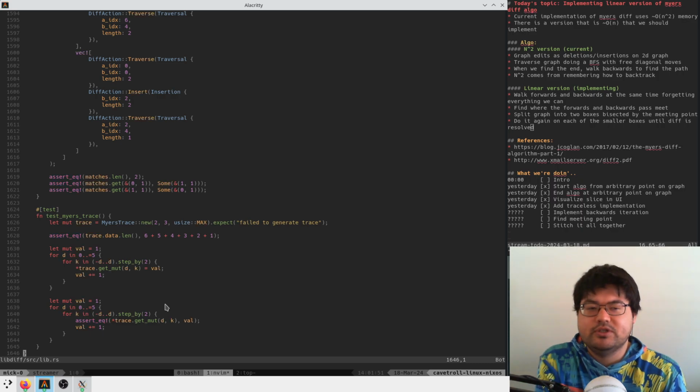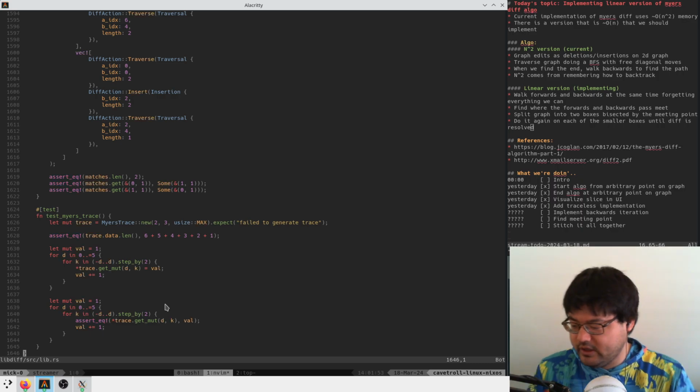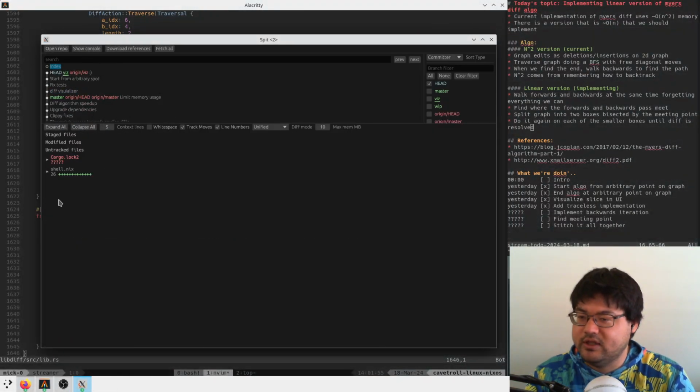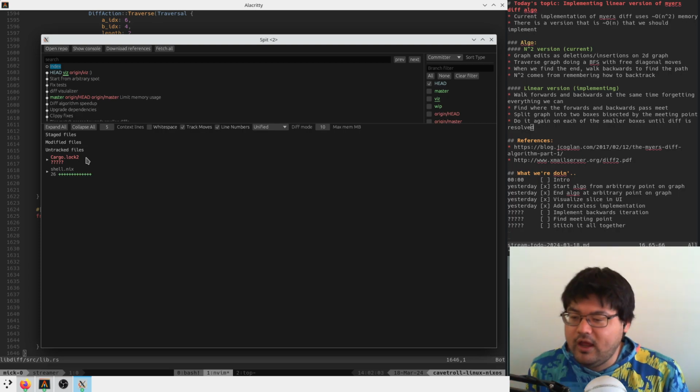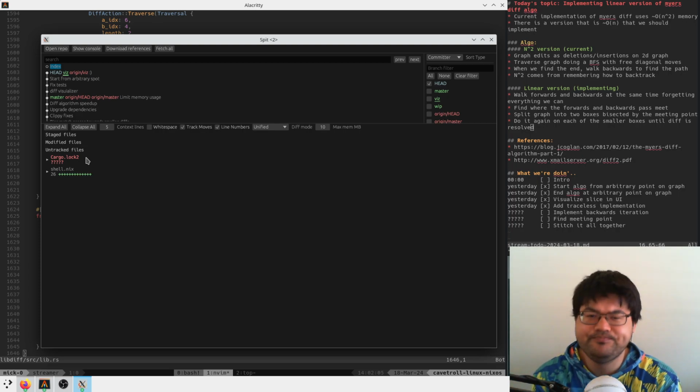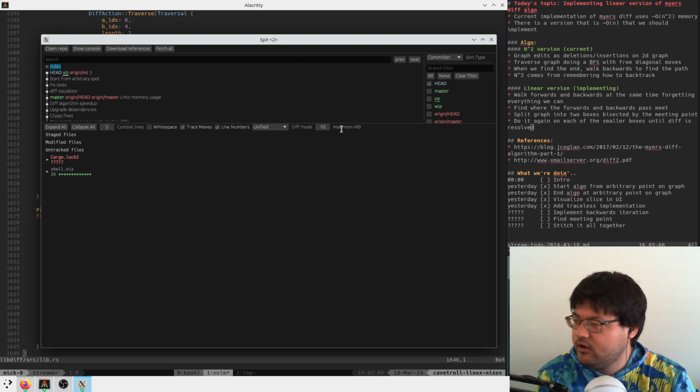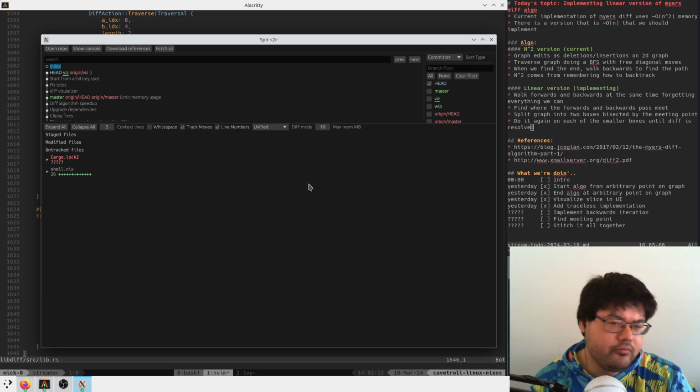And we get into the case where sometimes we have a file in our working directory. Our Git GUI shows the index, and it shows untracked files in here. So if a big file has ended up in there, you can try to allocate 360 gigs of RAM, a terabyte of RAM, whatever. And it's just like, that sucks. So we've mitigated this with a memory limit, which is great, but it would be better if we could actually generate diffs for that stuff. So that's what we're working towards.